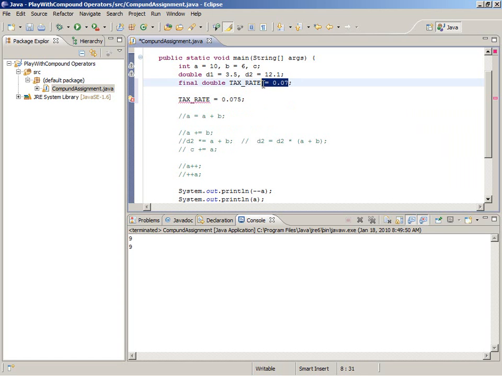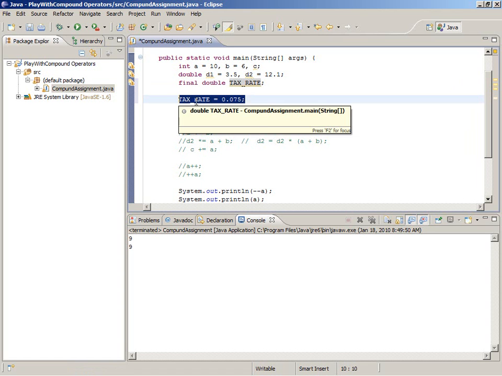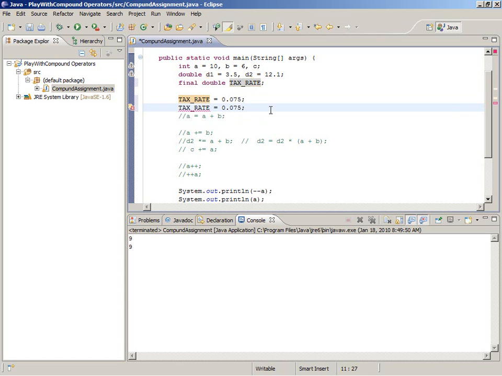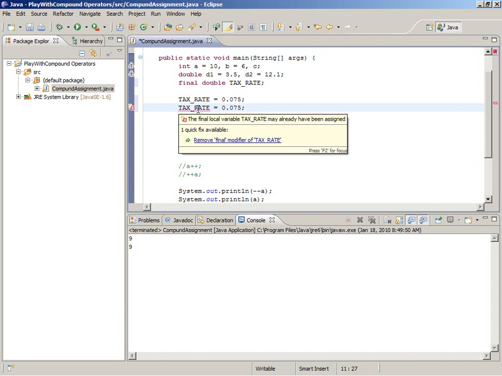So here's the twist. You can declare a variable that is final, and then you can assign something to it one time. So this is called an uninitialized final, and then you can assign something to it one time. So suppose you wanted to decide at runtime what this tax rate should be. You can decide at runtime, make one assignment statement to it, and that will work. But if you then try to change it, it won't work.